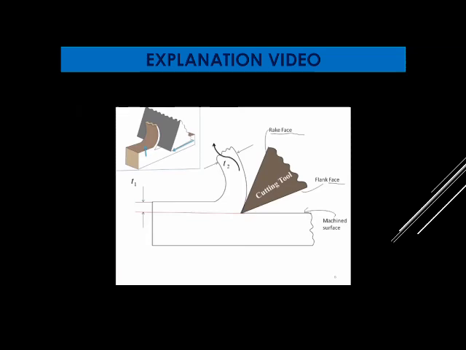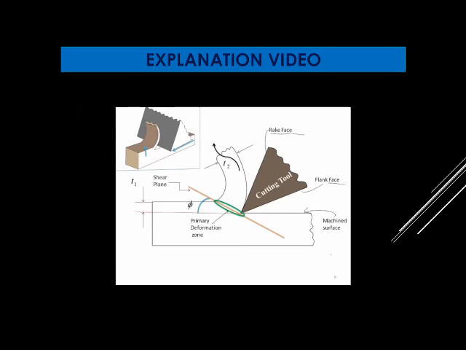So now, when the tip of the tool starts applying pressure on the workpiece, what happens is that elastic deformation starts taking place. As we go on applying more pressure, it exceeds the yield strength of this material and then plastic deformation starts to take place. The plastic deformation will first begin from this region. This is also called the primary deformation zone, and this plane is also known as the shear plane because shear forces are acting on this plane. Now the angle made by this shear plane with the machined surface is known as the shear angle and is denoted by phi.